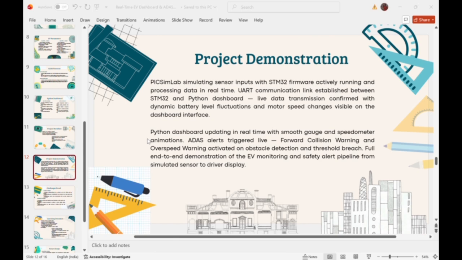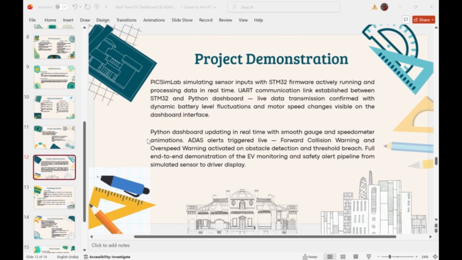And now we are going to discuss the demonstration of the project, what we have learned in it. Earlier we demonstrated our project live, what happened in it and the things we have done in it. So you have seen the complete system and how the dashboard works. In this, we have successfully started and ended our project.